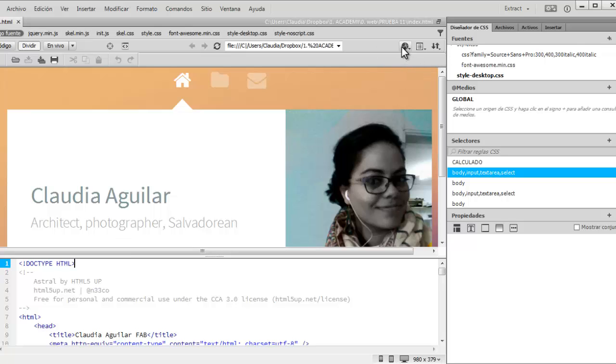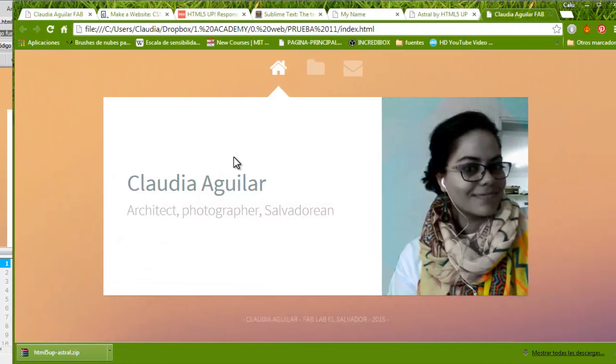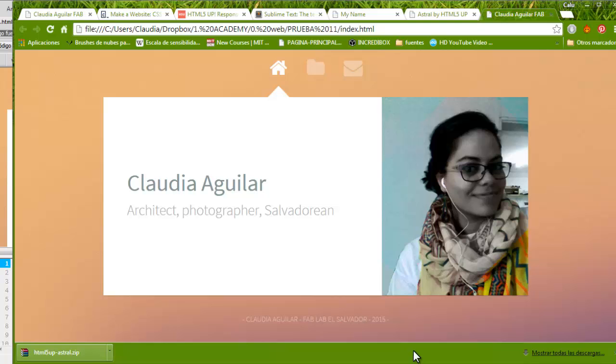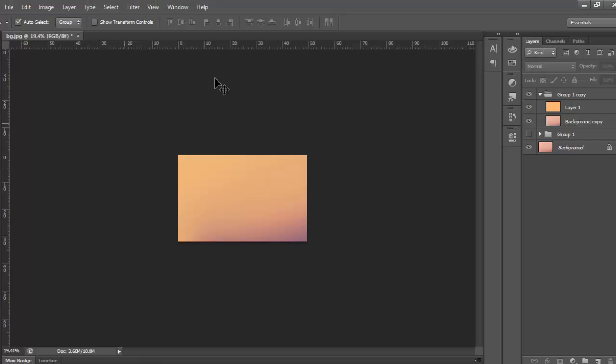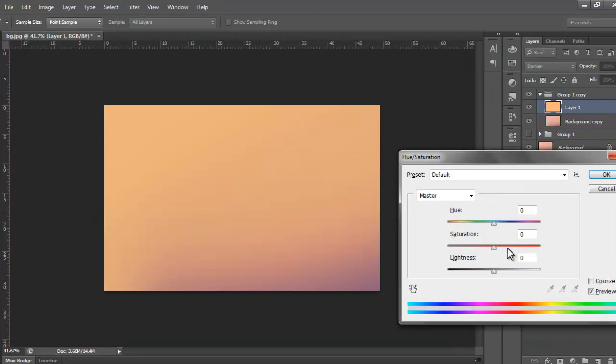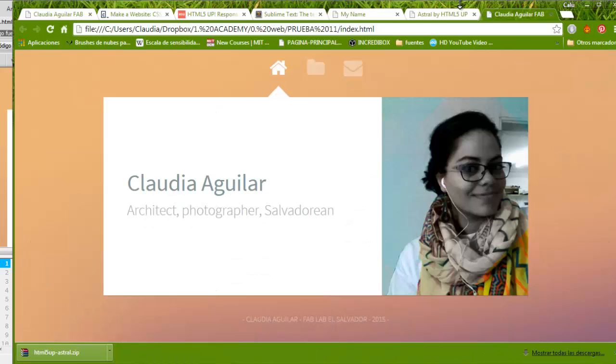I'm going to show you here in Google Chrome. Okay, so this is what I have. I changed the background a little. I've been playing with my Photoshop. You can see here, this is the background, and I've been playing with different colors like this. For the moment I left this color like this.